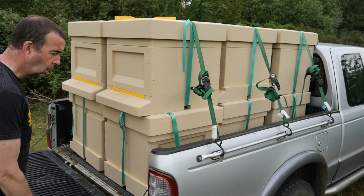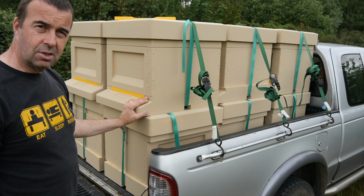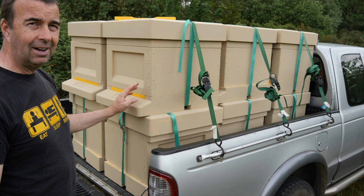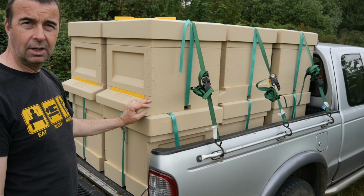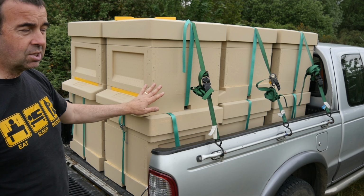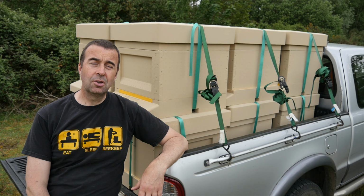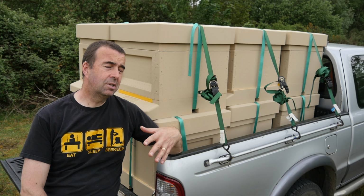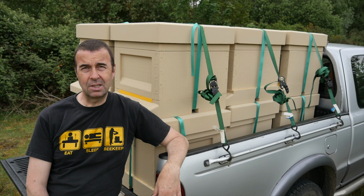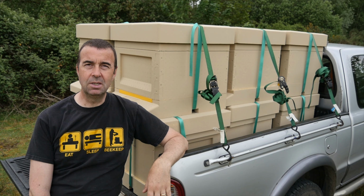So I can quite happily get 12 of these beehives in the back of the pickup to move them from place to place. Having said that, they're going to stay at this apiary on a fairly permanent basis, so I don't anticipate moving them, but it's nice to know that I can get all 12 into the back of the pickup. So the next job is to get them unloaded onto a pallet and then covered up so that the anticipated rain that we're expecting overnight isn't going to cause us any problems with these newly painted hives.